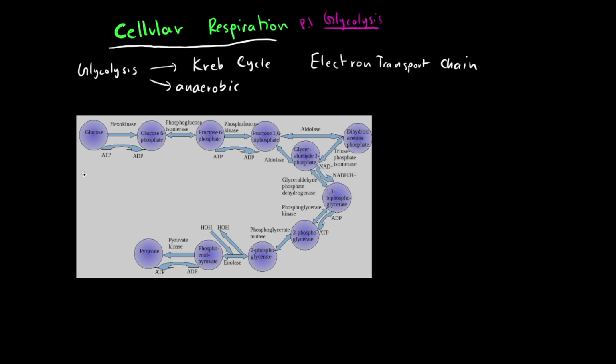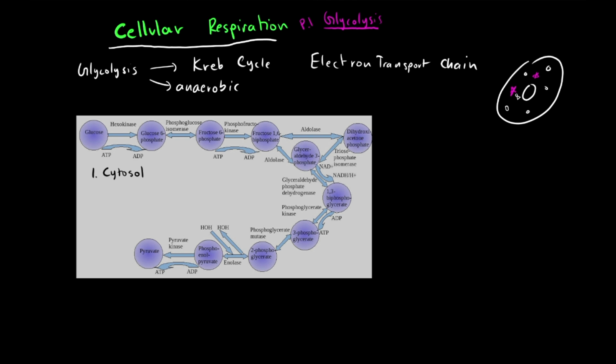Now, some key things about glycolysis is that first, it happens in the cytosol of a cell. So let's just get a quick drawing of a cell in here. So you have a cell, you have a nucleus. Let's even put in some organelles here and there. Glycolysis actually happens in the cytosol, which is essentially wherever organelles are not. Cytosol itself doesn't count as an organelle and is found in every single type of cell, bacteria, animal, or plant.